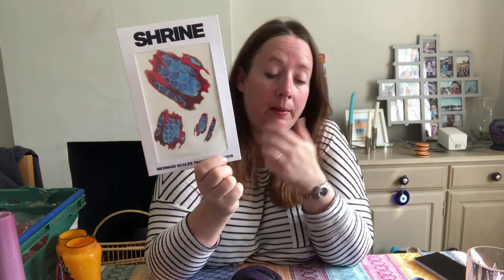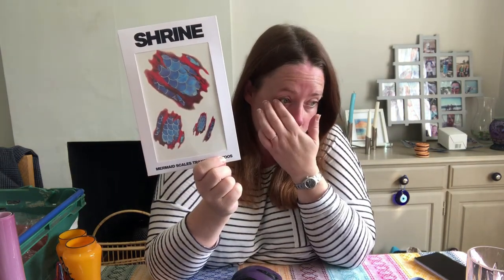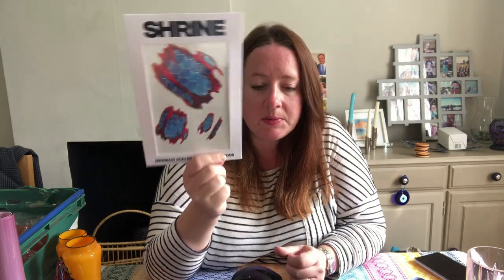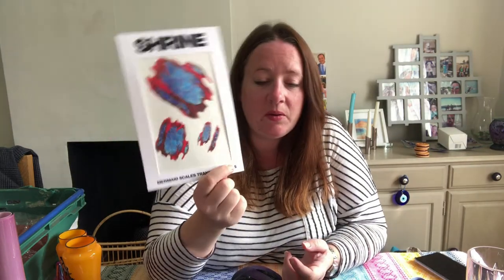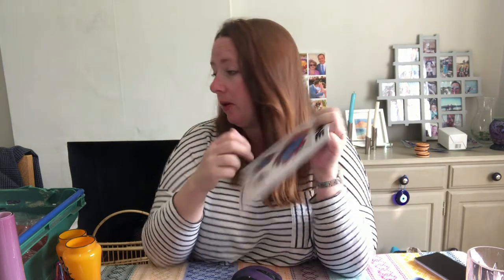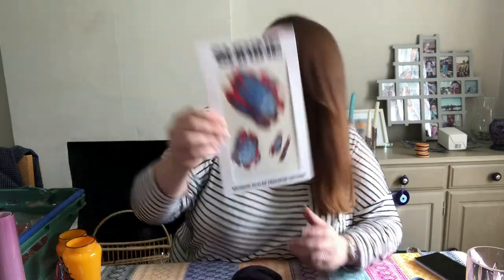This one was 10p, picked up at the start of the summer when I got a load of stuff from Boots to resell. A lot of people saw the haul on Instagram — we listed it straight away and got Amazon-eligible items in there as quickly as possible. The rest sold on eBay. This item was 10p so I thought what's to lose — it sold for £4.65 and it's very thin so it just goes in an envelope. They are mermaid scale transfers, good for festivals.